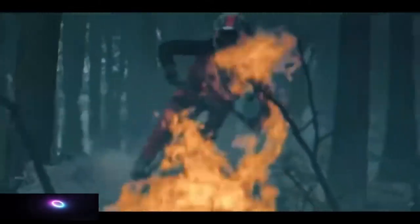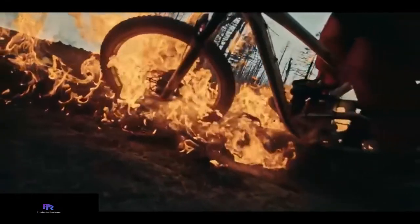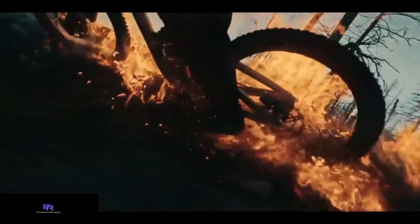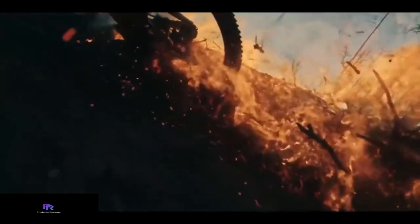Mountain bikes come in different designs depending on their intended use. A mountain bike for racing cross-country is not the same as a mountain bike intended for weekend trail riding. The roundup of the best budget mountain bikes available in 2022 features winning bikes from different disciplines within the broad church that is mountain biking. We'll go through the differences in disciplines further down this guide.